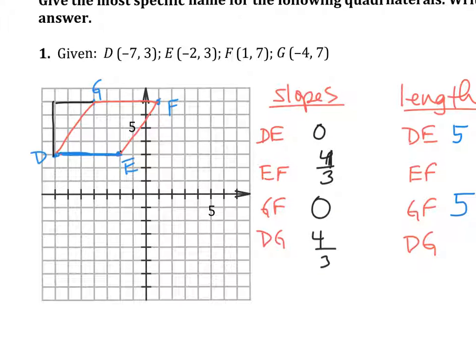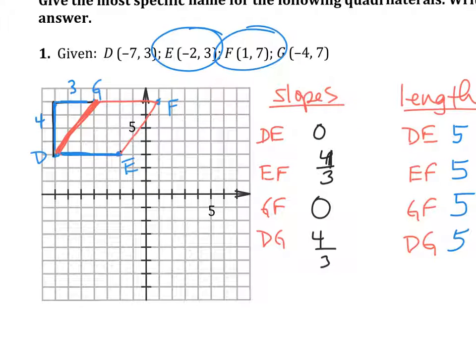Now, when you go to find the length from E to F and from D to G, you can either use the distance formula, or what I did over here was I made a right triangle. This has a side length of 4, this has a side length of 3, and therefore DG, the hypotenuse, I can get from doing a squared plus b squared. What's 4 squared plus 3 squared? I just counted the squares up and the squares across. So 25, and the square root of 25 is 5. So that means from D to G is 5, and if we do the math, E to F is also going to be 5.